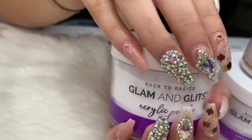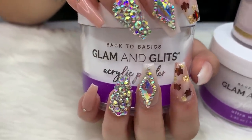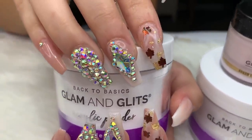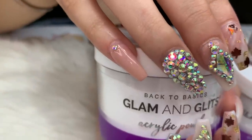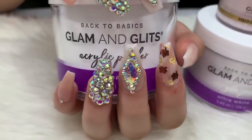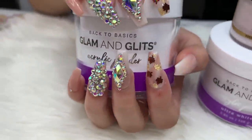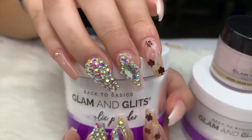Alrighty y'all, so here is the final look. So again, we used the Glam and Glits acrylic system and they turned out very pretty. I love the colors that I got and I just love the way the acrylic goes on very, very easily. And most definitely, I am probably gonna be switching over to this brand very soon because I just love how easy it is to work with.